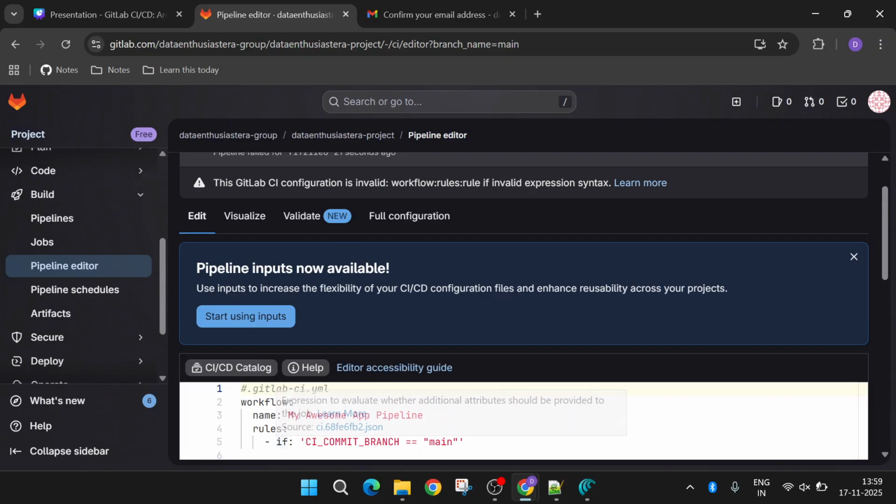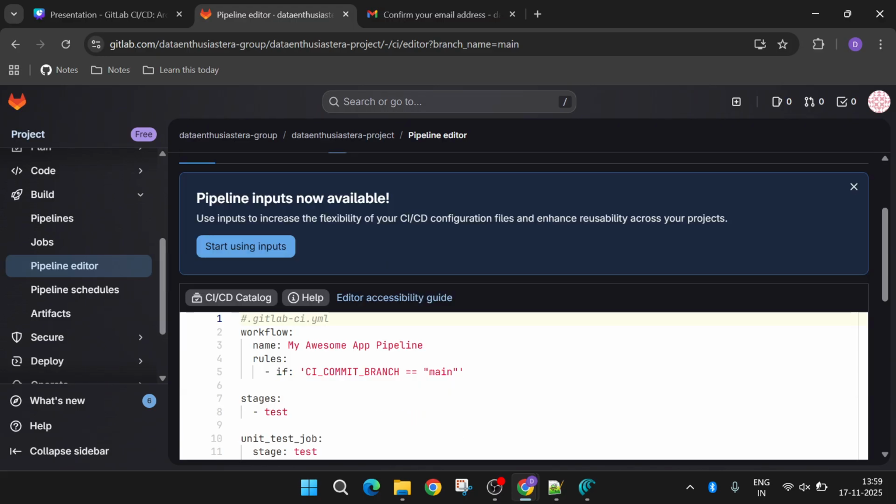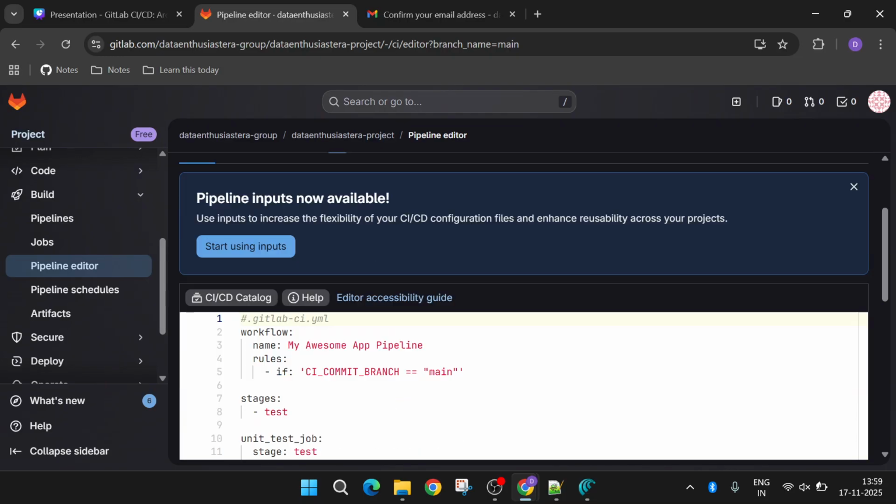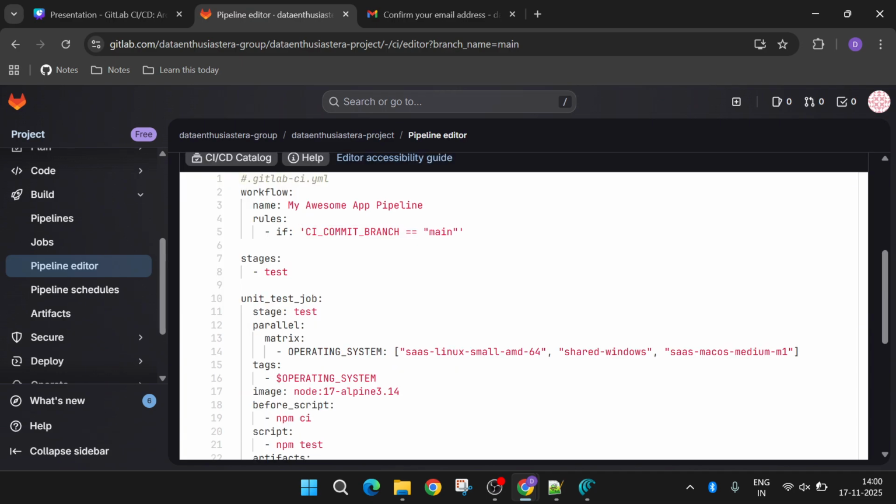Workflow rules, rule if invalid expression, some syntax issue here. So here I missed this.